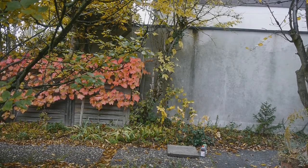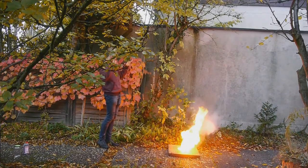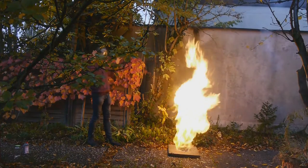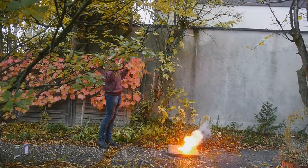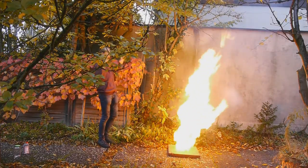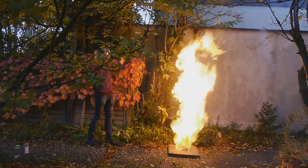Now for the last shot, I want to stand right next to the giant brake fluid flame, just for size comparison. So yeah, I guess there's a very good reason why you should never mix brake fluid and pool chlorine. I mean, that flame was at least 2 meters high, it was taller than me certainly.